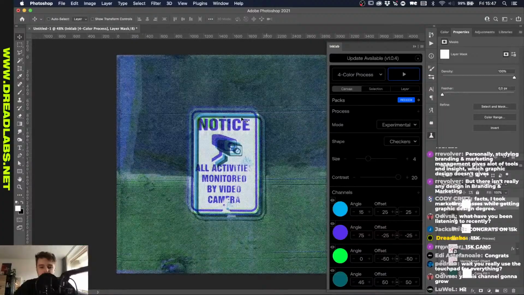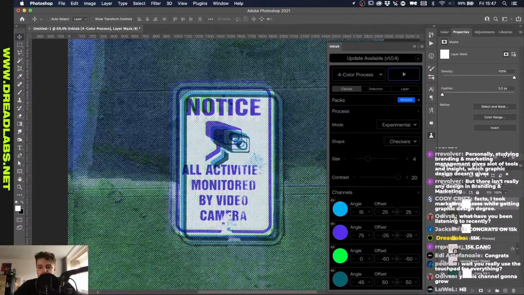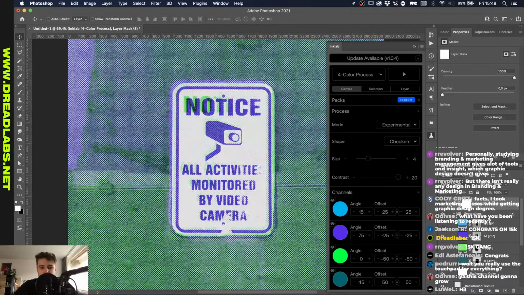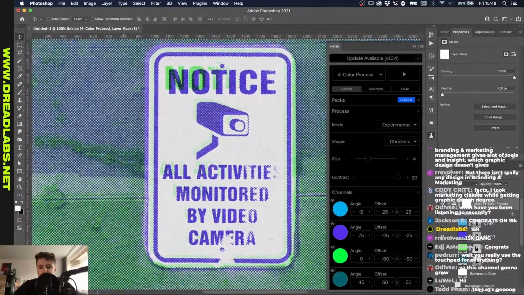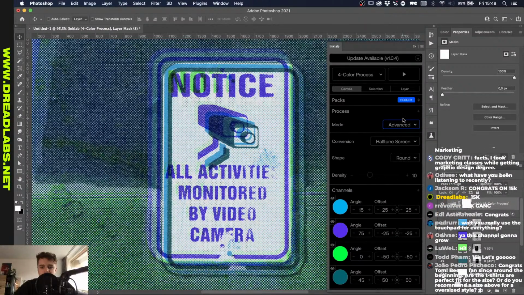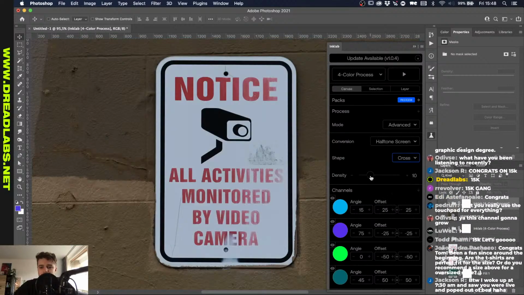And this is what these separations do. You can get a cool kind of moving effect, if you will. Let's see if we clear one of these separations or two. Really cool. And the checkers effect is actually also pretty nice. I don't really see it because it looks a lot like the, what's it called, the halftone screen. Speaking of that, let's make this one invisible and see if we can do one over the cross and then a really low density. See what that looks like.